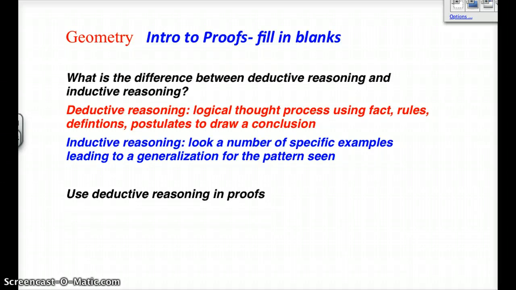When you do proofs, you use deductive reasoning. I asked you what the difference between deductive reasoning and inductive reasoning was. We've been looking at both of these. Remember, deductive reasoning is where you're using a thought process that involves facts, rules, definitions, postulates, and then you come to your conclusions. So that's what you're going to use when you're dealing with proofs. Remember, inductive reasoning is where I had that stomach ache and I kept getting stomach aches, so then I drew the conclusion that whenever I eat pizza, I get a stomach ache. So we're going to use deductive reasoning to do our proofs.